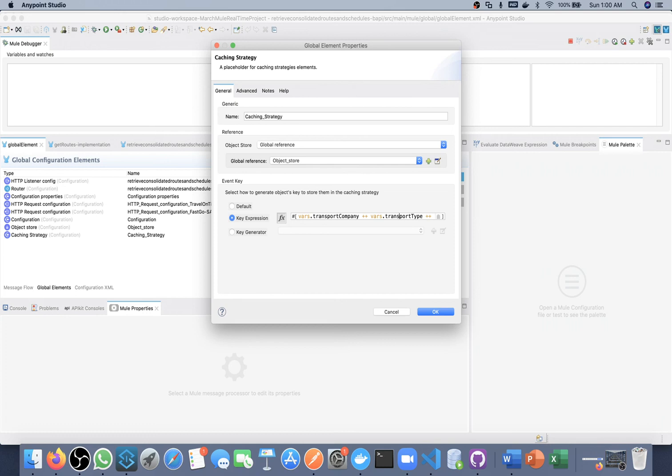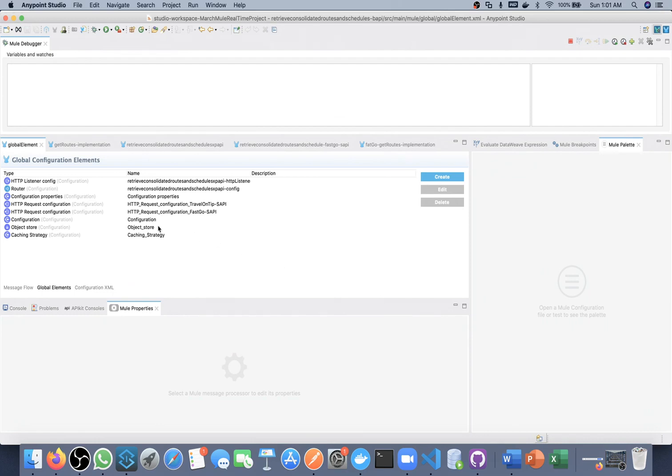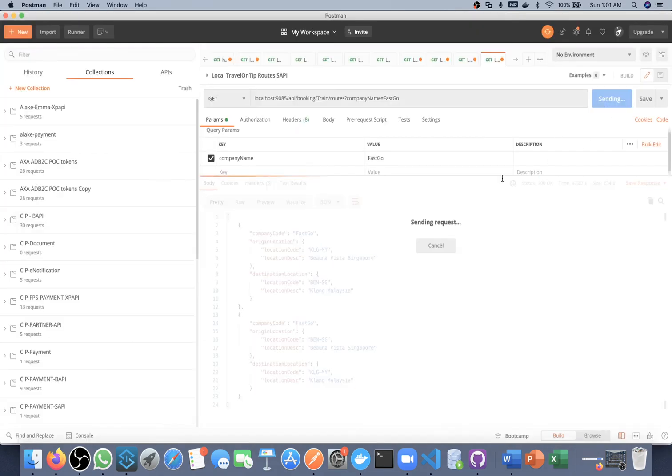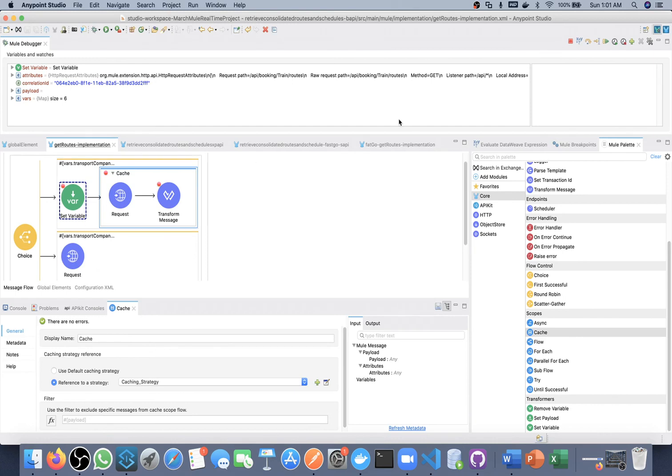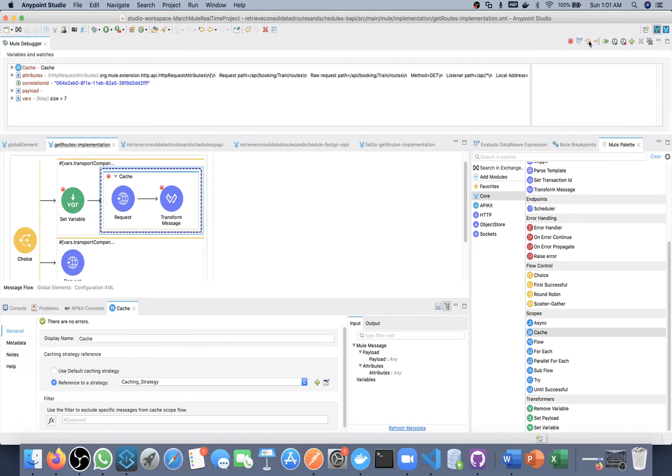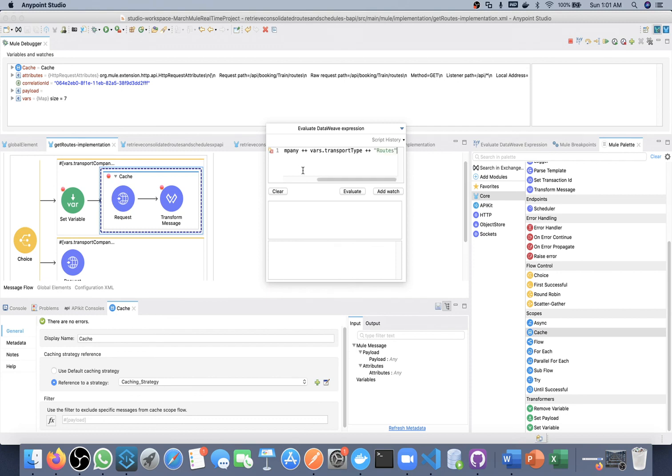Okay, so first I will check the value of this. I will do the next call with the same value. I will click on next and let me check what data we are getting from this. Fast go, train and route. So our key expression will be this.